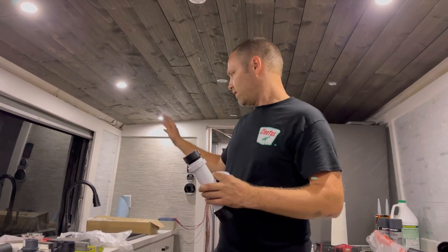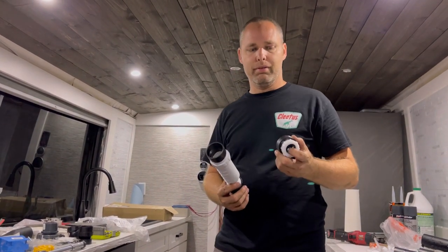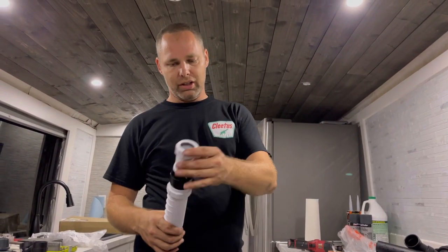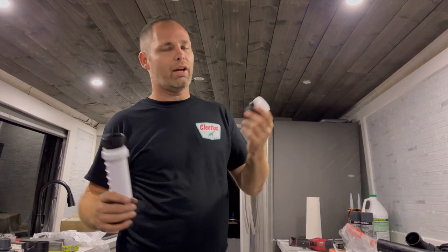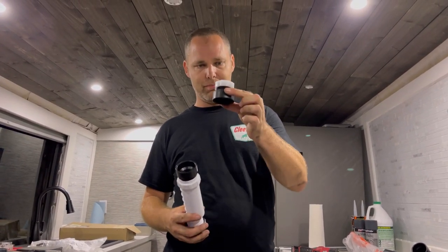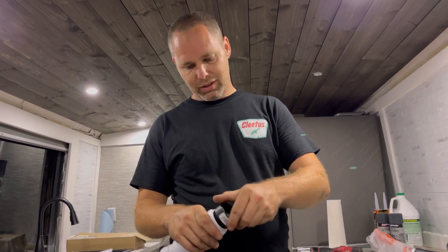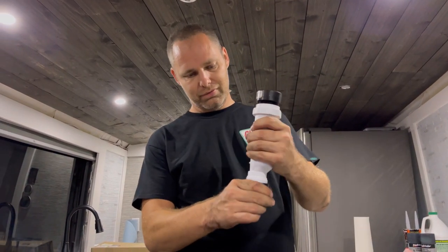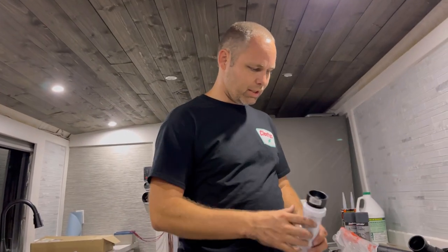For the kitchen sink it wasn't too bad because everything is one and a half inch, so it's not that difficult. The Hepvo valve has a little compression inlet that goes right into it. The problem is the bathroom sink is one and a quarter — it's smaller. So the contraption we have to come up with is to go from one and a quarter back up to one and a half, then use a screw-on fitting into the Hepvo, then back out of the Hepvo with a female fitting, and then off to a right-hand turn and down into our drain. Some of these have to have joints.